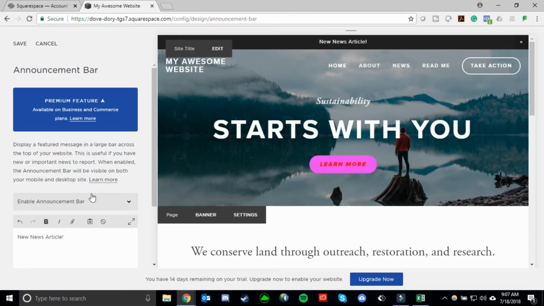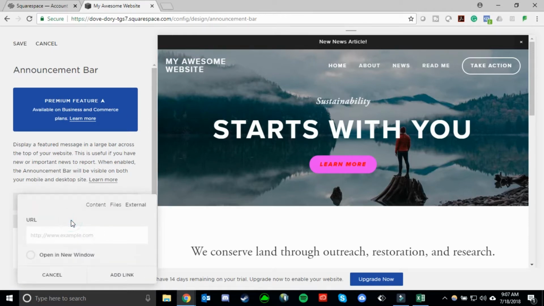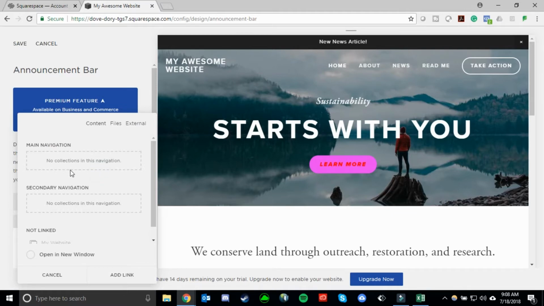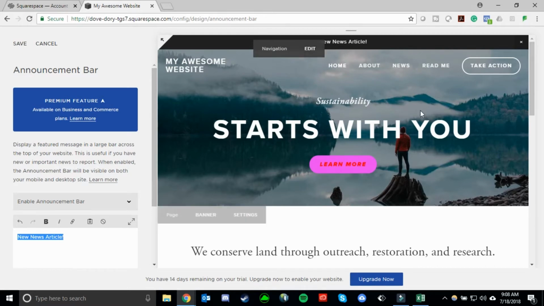That's really, really nice. So all you have to do is highlight that and link, and either you can bring somebody to an outside URL, or you can make it a file. Maybe you did a PDF and you uploaded that to your site, or content within your site. So when you actually create pages here, let's say you created a news section and added a blog post, you can add it directly to that. So when people click, it takes them right over to there.